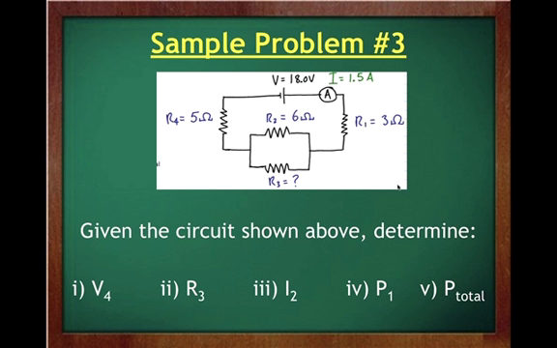Okay, so we know that the voltage across the battery is 18 volts. We again see that the ammeter is measuring the current, so it has to be placed in series with resistors in order to measure current correctly. We have a value for R1 of 3 ohms, a value for R2 of 6 ohms. We don't know the value for R3, and we know that the resistance at R4 is 5 ohms. Okay, so we are ready to go.